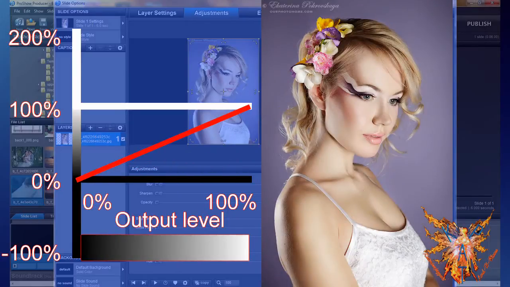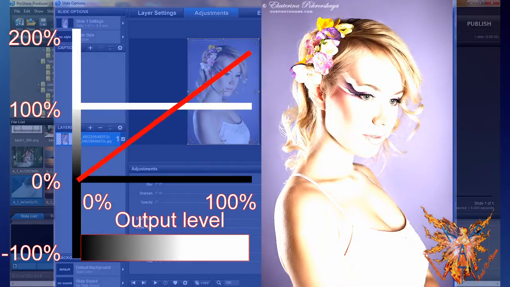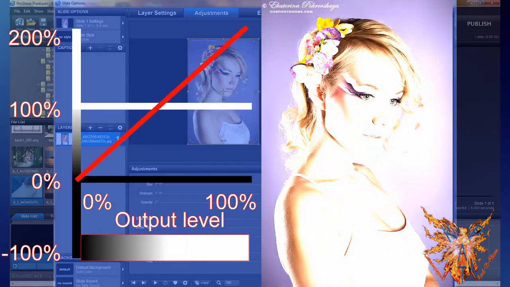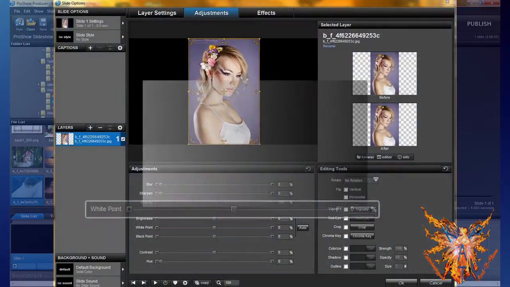For positive values, the position of the white in the scale is moved into the black. At 100%, the white's position in the scale is in the center of it. This means that all values ranging from white to medium gray in your layer are brought to maximum brightness, or white, and the value of the average gray goes to black, white to now black, and thus their brightness is multiplied by 2. This is a bit of gibberish.